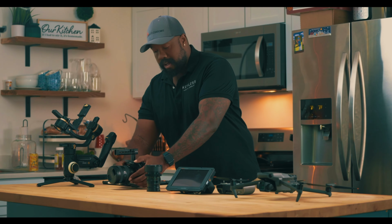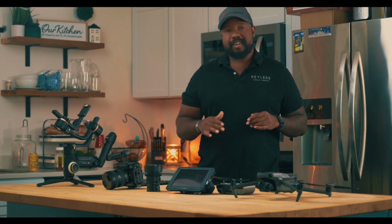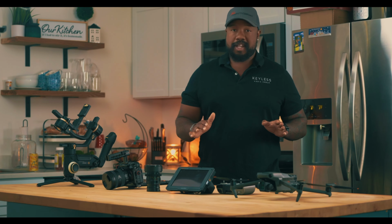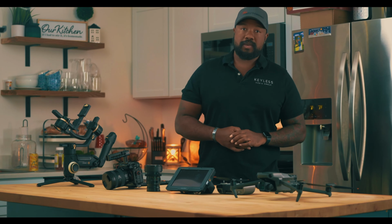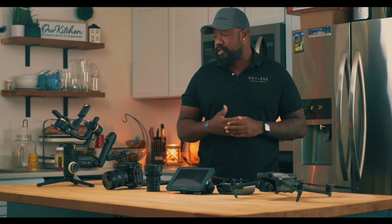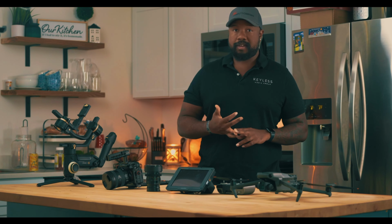Now the other camera that you don't see is the camera that I'm filming on, which is the Sony FX6. And I'm using my 70-200 f4 with it as well, and that's another fantastic combo. I recently started shooting with the 70-200 on my A7S III with the gimbal, and it gives just beautiful depth of field, beautiful falloff from the focus point, and it's actually not too hard to wield with the gimbal as long as you have really good technique and do a really good job balancing your camera.